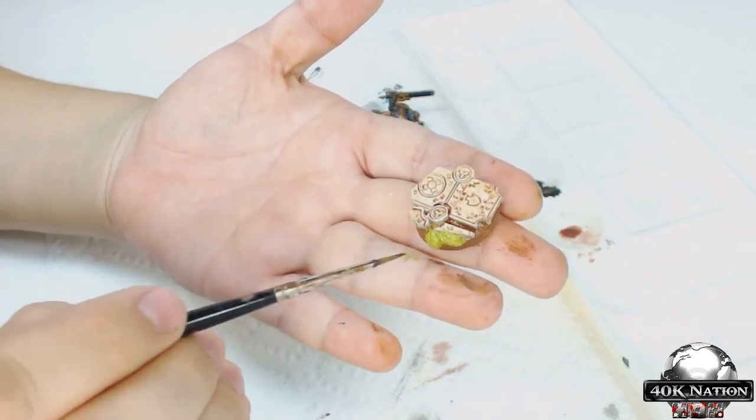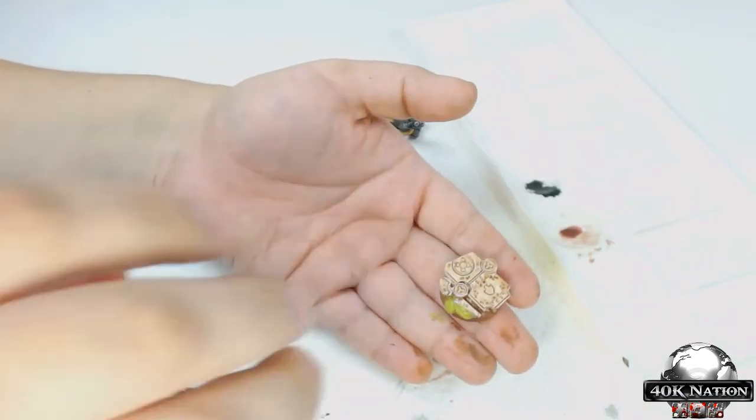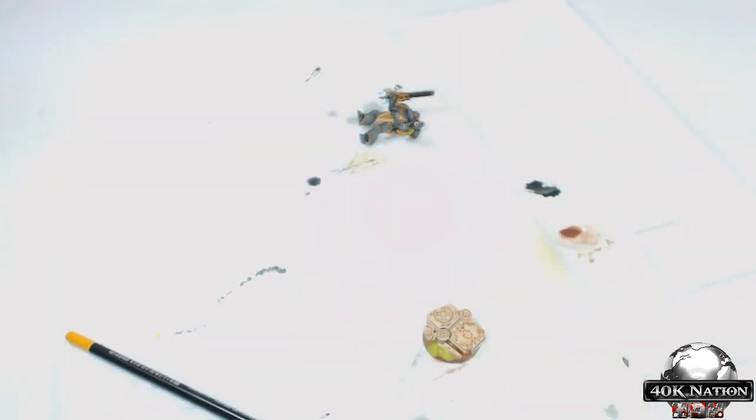We're gonna wait for this camo to dry, and then we'll do Bad at Black. Let me get the airbrush to dry it off.